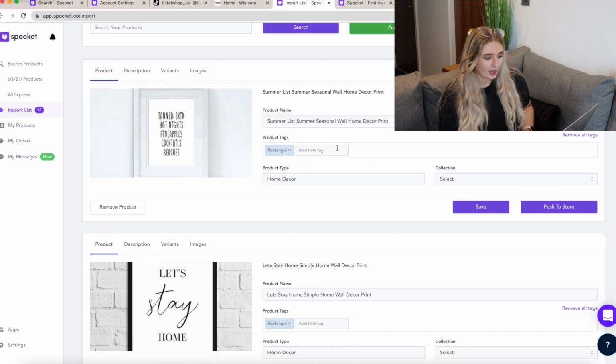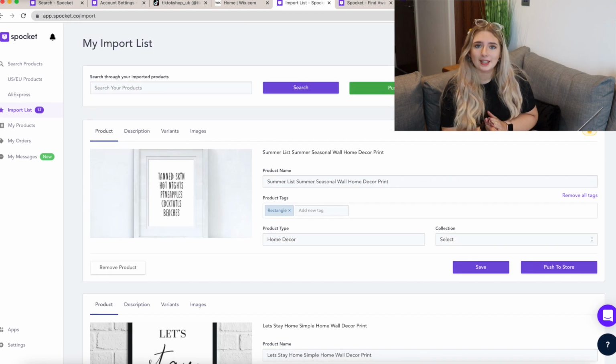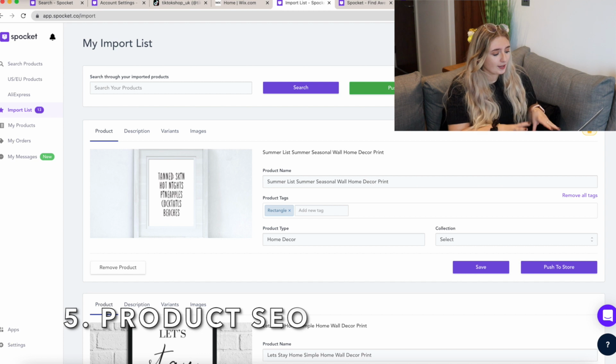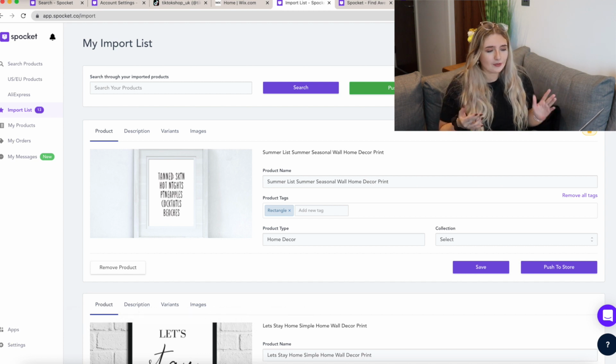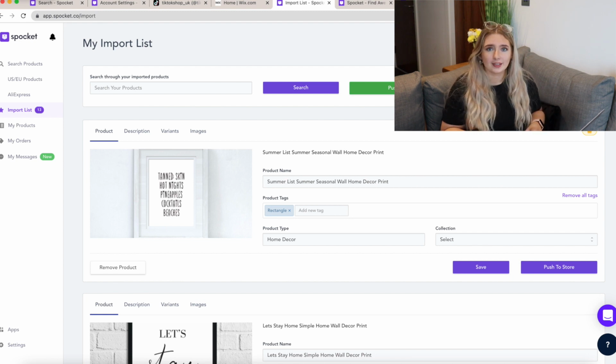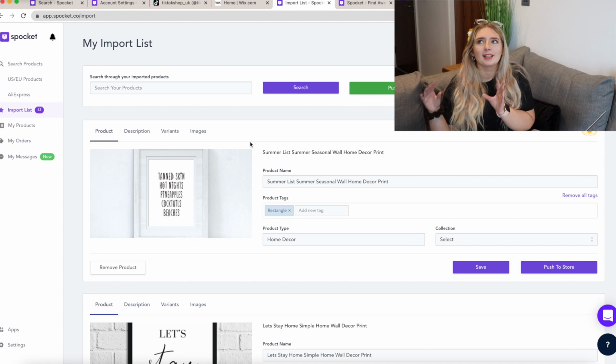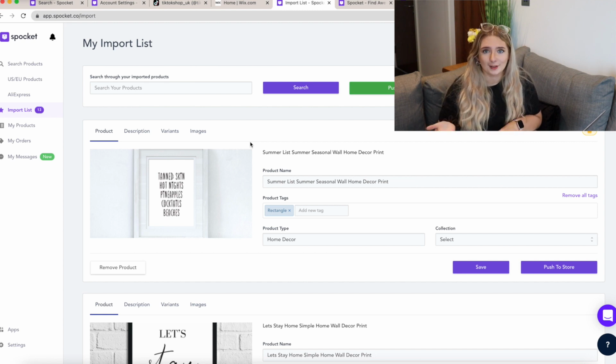Now you are able to change any names, add some tags so that people can discover them. Okay, so the next thing on my checklist is to optimize each item that you're about to publish. So you want to have a searchable name. SEO is huge no matter what you're doing on the internet, even down to doing an Instagram post. So on here it's particularly important, especially as we're not using a platform like Etsy. With Etsy, SEO is again incredibly important, but the whole purpose of Etsy is that it's a shopping platform, so everybody on there is there to shop. So items can be found a little bit more easily.